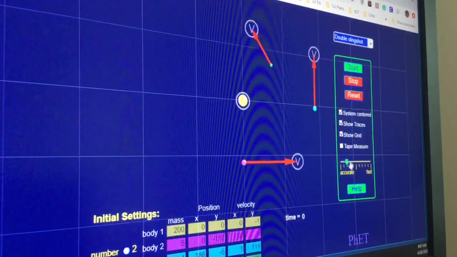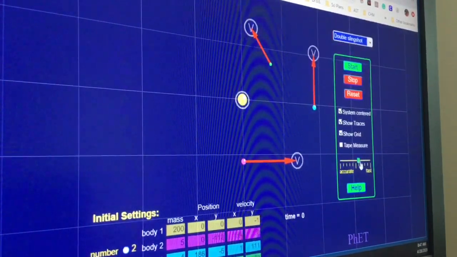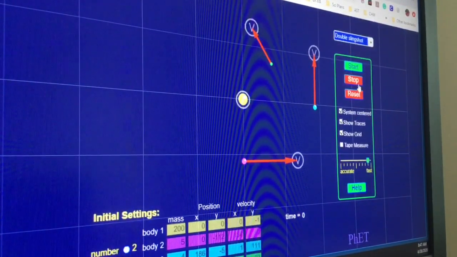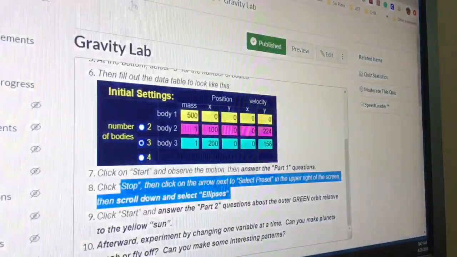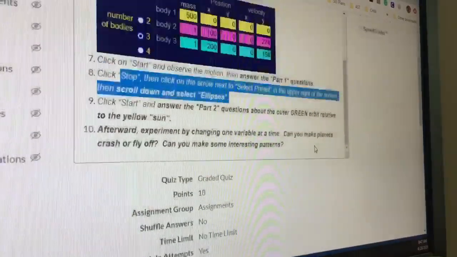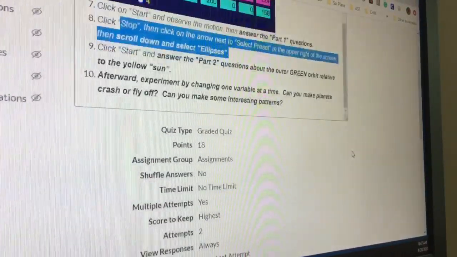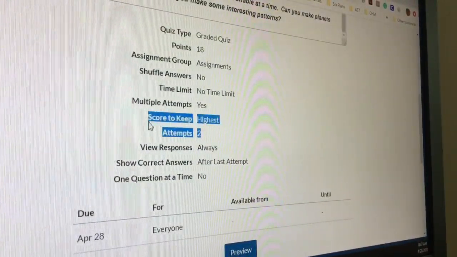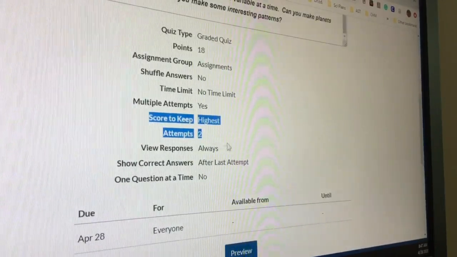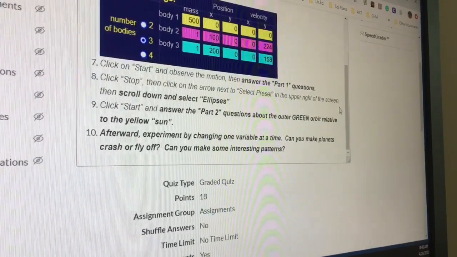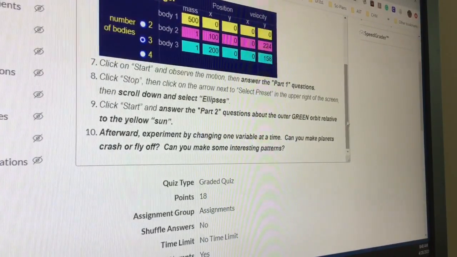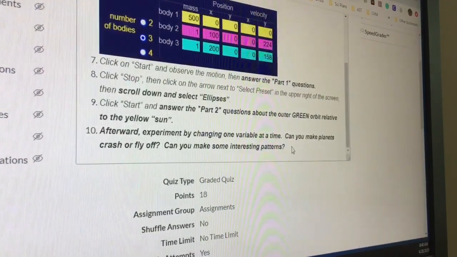If you're going to do these, I suggest you change the slider to fast. Otherwise, you're going to be sitting there all day waiting for it to play out. So again, have fun with it, experiment, check it out there, and answer the questions on the quiz. All right, again, you get 2 chances. Whatever your highest score is, that's the one that gets entered in the grade book. So if you mess up, look back at your errors, do it again. On your second attempt, hopefully you do better.